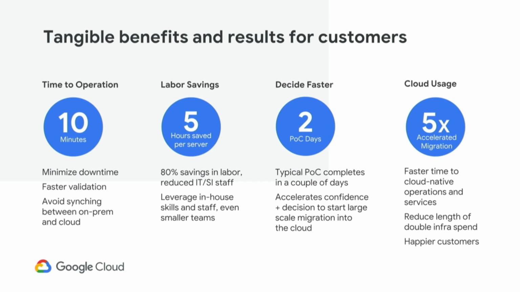We are seeing very tangible and fantastic business benefits for those customers who benefit from these tools. A good example, quick time to operation, 10 minutes, minimizing downtime. Labor savings, again, because of the agentless nature of Velostrata, because of the automation capabilities that Velostrata provides, you can actually save very valuable time from your team. And I'm sure that they are already very busy.